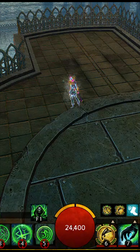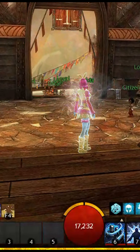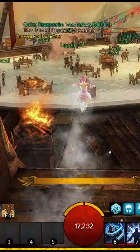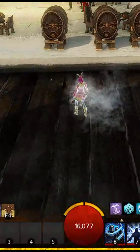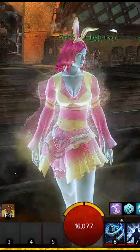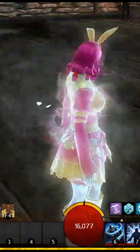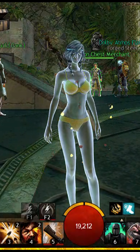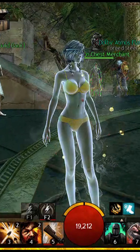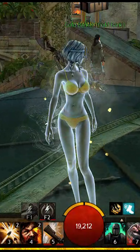Now let's change things up and show it on a different character. Here it is on a Norn — this is a Mistrider. Really nice. I also have the Auric Infusion on with this, which looks kind of cool. I'll zoom in on it for you. I wish the Auric Infusion was this striking, but it's a lot more subtle. Still, this is looking pretty cool.